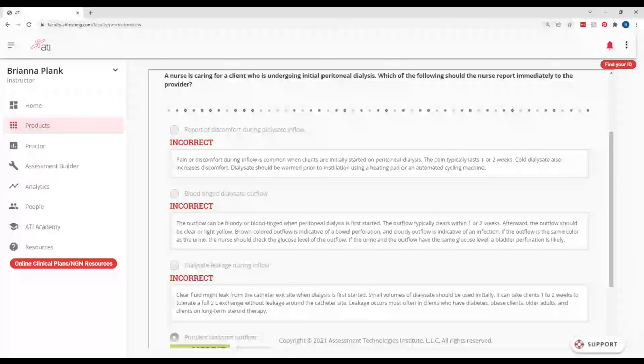So peritoneal dialysis, that's when the patient's going to have the solutions actually sit in the peritoneal space and work by, what am I trying to say? I can't think of words right now. Passive, there we go, passive changing of the electrolytes, and it might be a little bit uncomfortable. Colder dialysate can also cause the discomfort. We might see a little bit of blood-tinged dialysate, especially when they first start treatment.